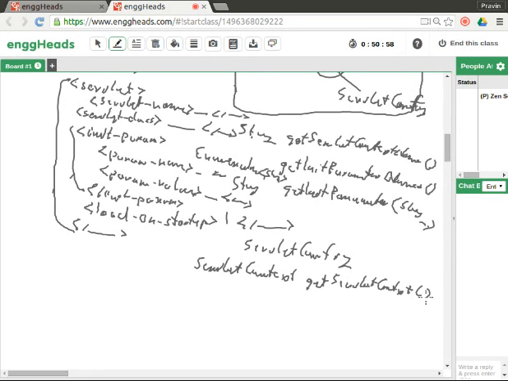Other methods of servlet config: getServletName returns a string. You have a servlet name in the servlet entry, you have kept a servlet name, that name.